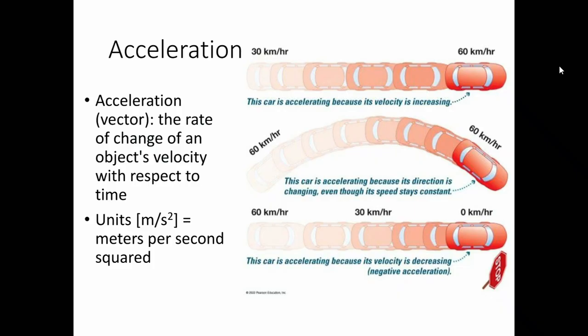So in the middle picture, the car is always going the same 60 kilometers per hour, but because their car is pointing in different directions, they're changing their velocity. So in the middle picture, they're not changing their speed, but they are changing their velocity. In the top and bottom picture, they're changing both their speed and their velocity. So again, paying attention to what's a scalar and what's a vector is important.